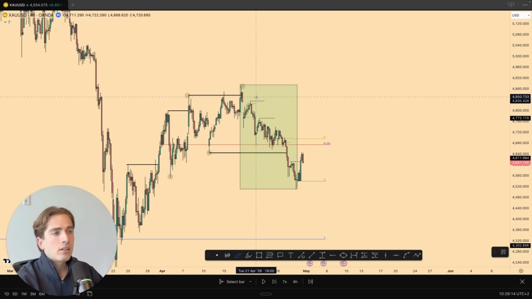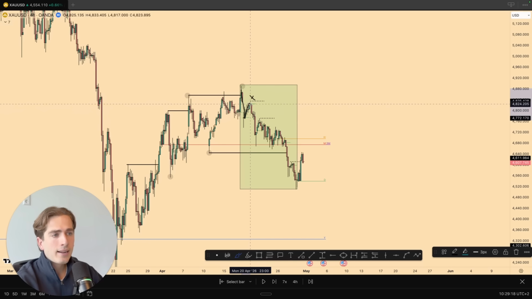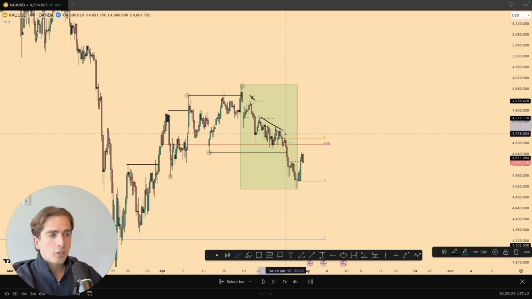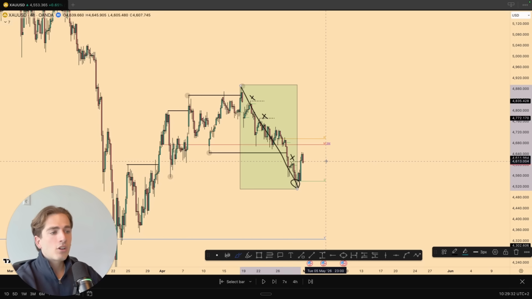This here is liquidity high number one. And the reason for that is because we see the push and then a pullback and then another push down. Then here we have beautiful descending highs, which for me is going to be trendline liquidity. You could also consider this as an area of consolidation. And last of all, we have a little swing high liquidity here as well. So the three liquidity highs within the impulse are now very, very clear.